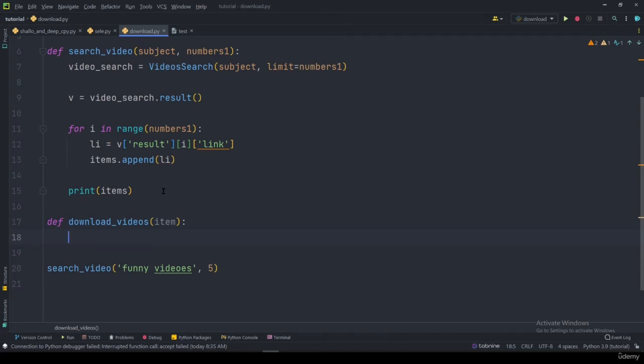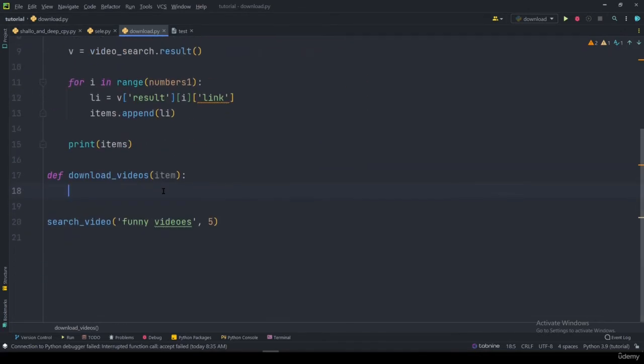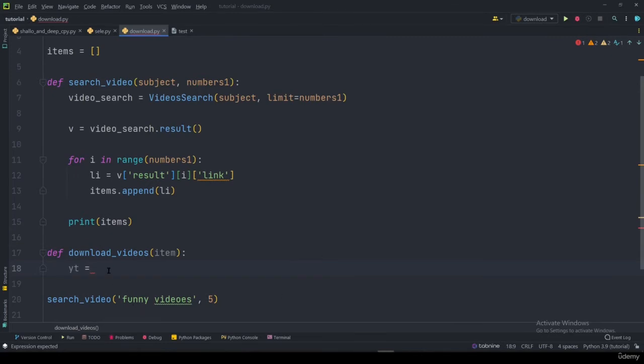So now we'll say yt is equal to YouTube, the thing we just imported, and we'll have to pass in the item, which is the link.